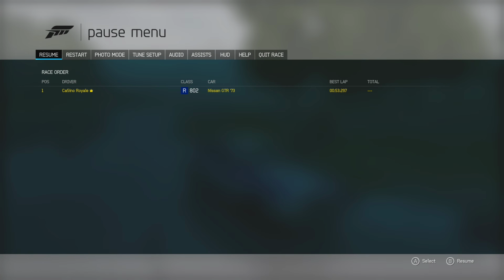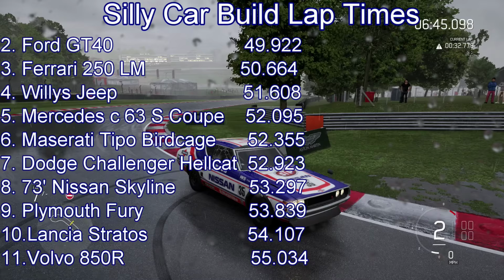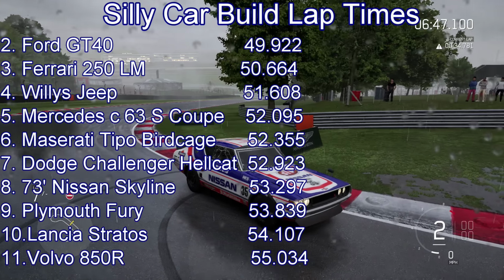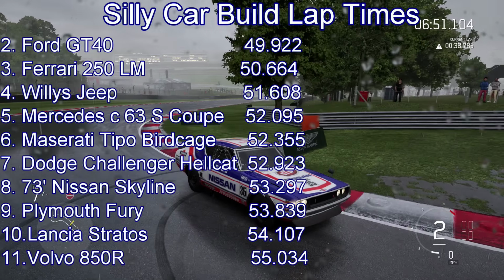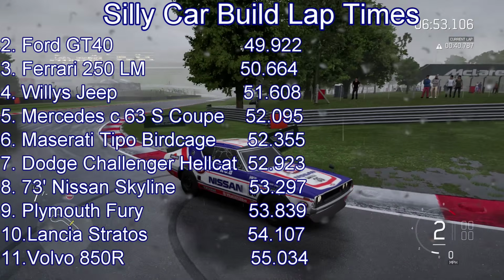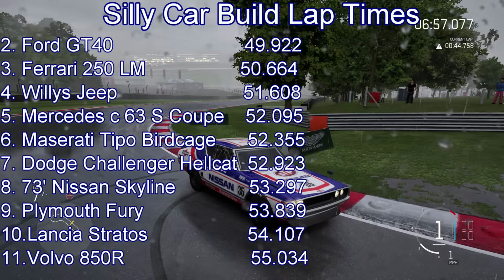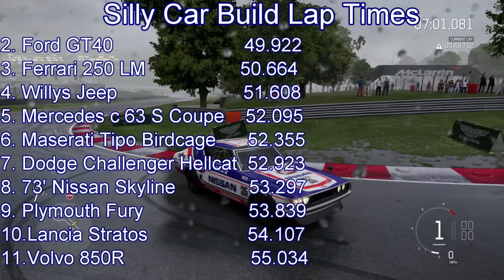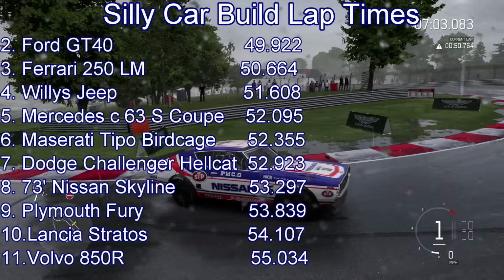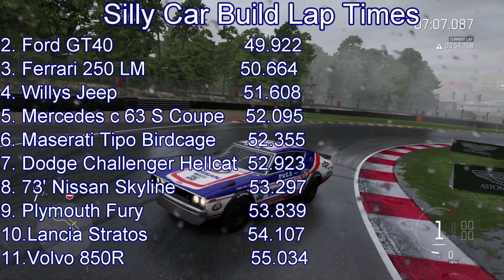Where have we gone? 53-2. It will put it into 8th place. It goes quicker than the Plymouth Fury. It's only 0.3 of a second down on the Challenger Hellcat, that's not bad going for a lap time, certainly, considering the difficulties that you have with this car and the amount of simply waiting to get on the throttle that you have to do. It's certainly an awkward one to drive.